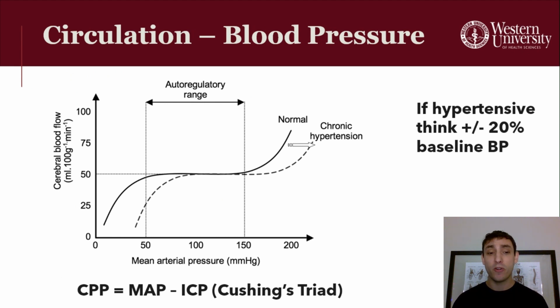I also wanted to throw in a note here about Cushing's triad. I never realized why it was increased ICP, bradycardia, and hypertension, but this really explains it. So cerebral perfusion pressure is your MAP minus your intracranial pressure. So if your intracranial pressure is rising, what's going to happen? Your blood pressure has to rise in order to maintain your cerebral perfusion pressure. And as a result, you're going to have some reflex bradycardia.